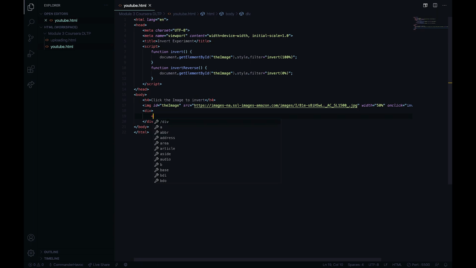So create a div, and then input type equals button, value, click to reverse inversion, and then onclick equals invert reverse and close.